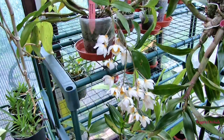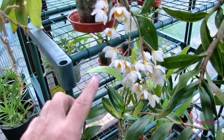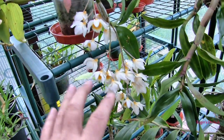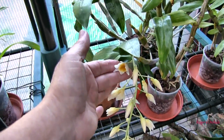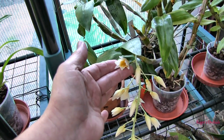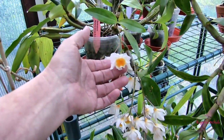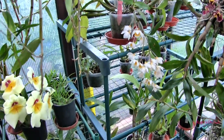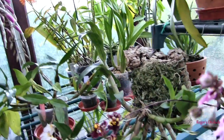And a confession, I'm afraid: I've got some pictures muddled up, and I was under the impression that this one came out a pinky colour, and it doesn't. So they are in fact incredibly similar. But I think you'll find when this one opens, there's a deeper and more yellow in the lip, and that really is about the only difference. Maybe even not that. So sorry about that, a little misleading on my part, but I got some pictures muddled up. Doesn't happen often, but it does happen.